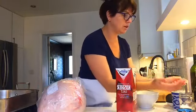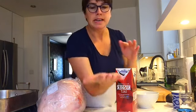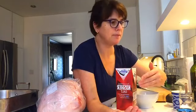Anybody who doesn't know what kosher salt is, I'm going to talk probably more about this in a later episode, but it doesn't have anything to do with the actual quality of the salt, although it's very clean, doesn't have anything in it. It refers more to the shape and size of it. So kosher salt is more about the shape of each grain of salt than it is about the type of salt it is. Does that make sense? So that's why you can't use pickling salt, you can't use rock salt, you can't use table salt. You need the specific grain size, granular shape of the kosher salt.